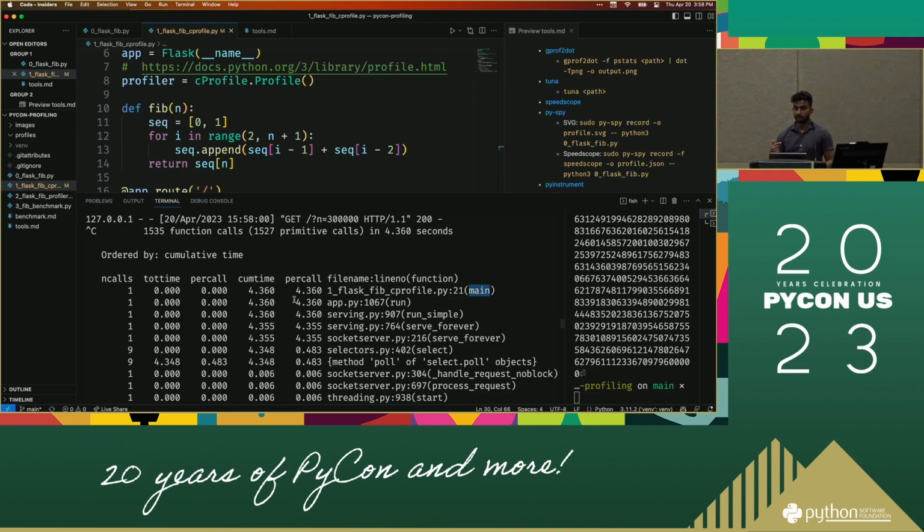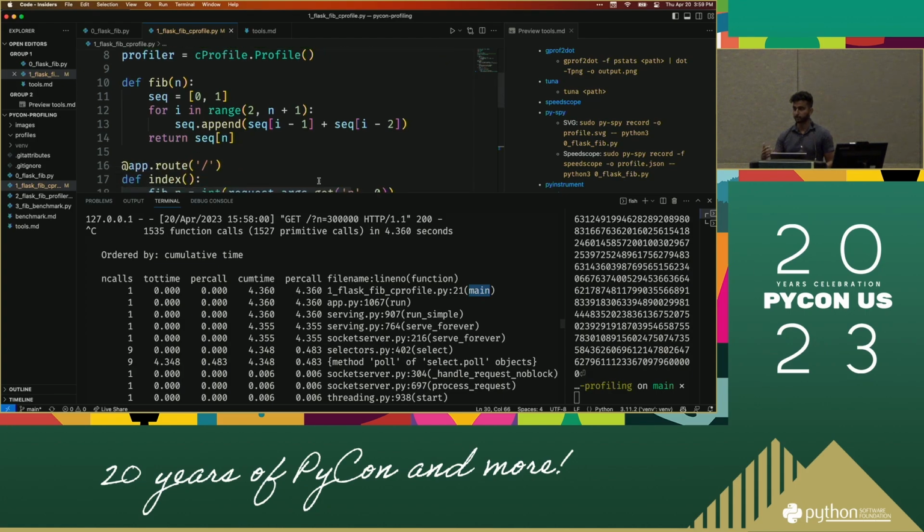And so the way to do this manually would be you need to start cProfile on each request handling thread and end it when the request starts and ends, and there's a little bit of manual work you have to do there to get it to actually show you the profiling data for what you're looking for, which is what took the longest when serving the request. But for Flask in particular, there is an easier way to do this.